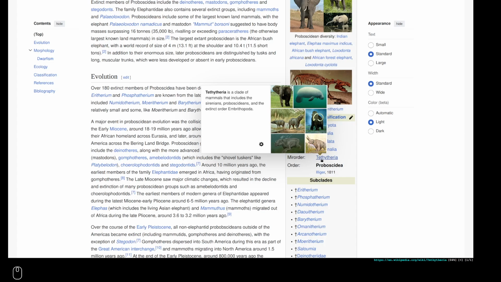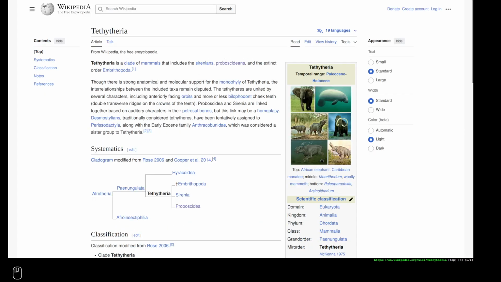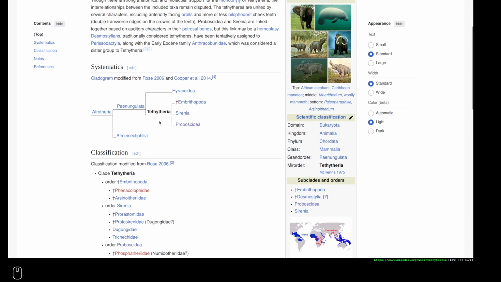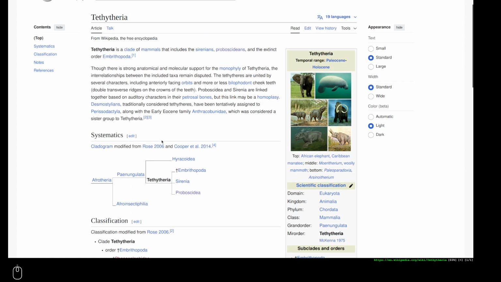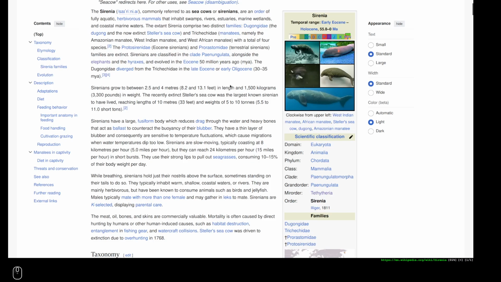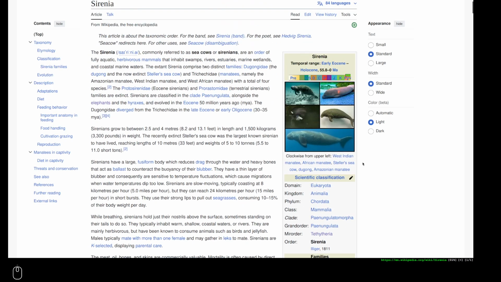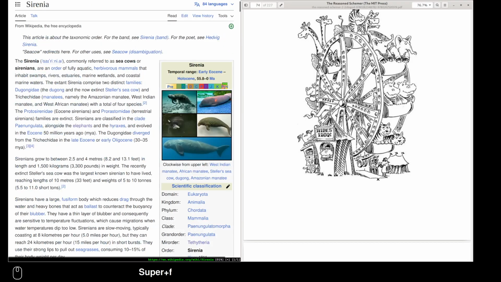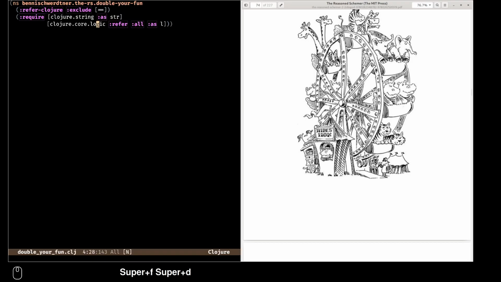It includes the Sirenians, Proboscideans, and the extant order Embrithopoda. What are the Sirenians? These are the sea cows. Oh, okay. I still think that this guy is probably a tapir.